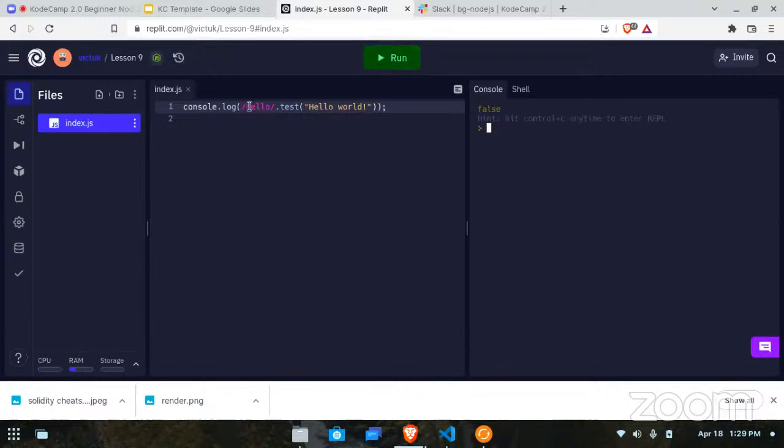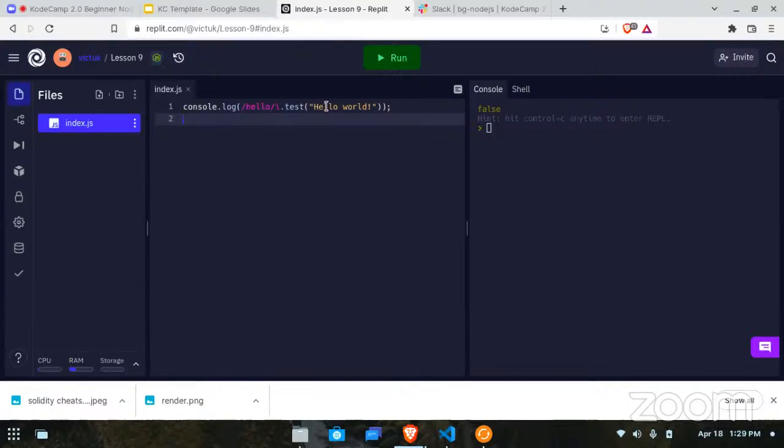Of course, we know that hello with small letter is not equal to hello with capital letter. So in order for us to test this without worrying about case sensitivity, we now put the I flag. This I flag ignores whether it's capital or small letter.